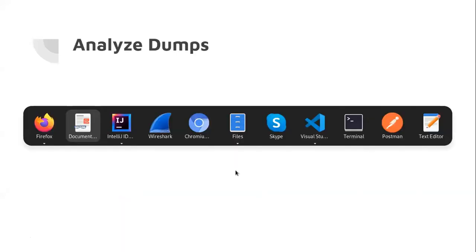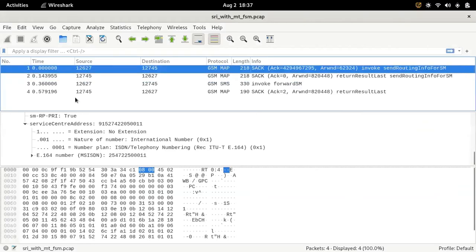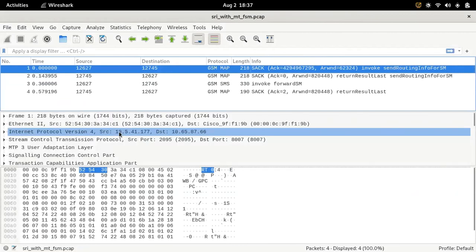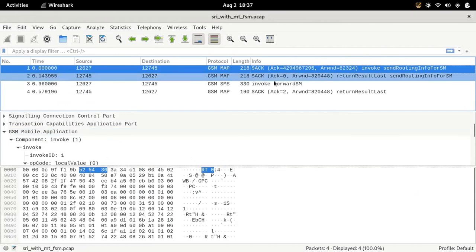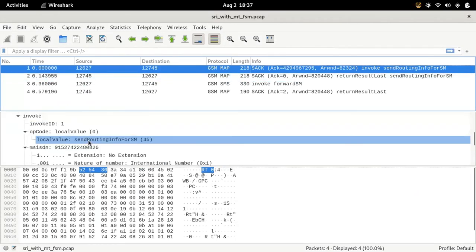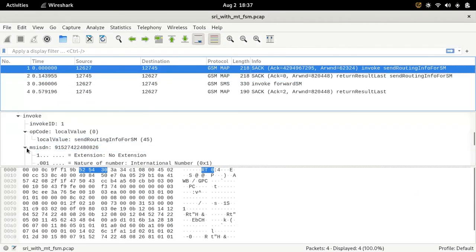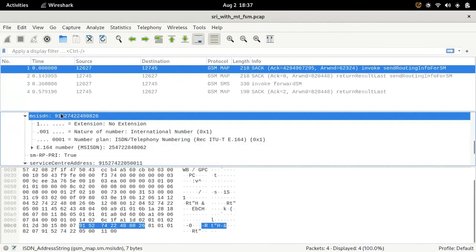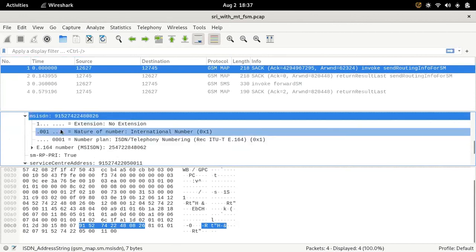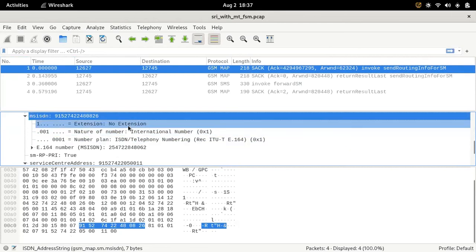So now we look at some dumps here. We'll just look at it on a high level. This is the first one. This is an SRI, and as you know, we need to send an MSISDN. This is the MSISDN. The first nibble and second nibble set some flags here. You see the extension.